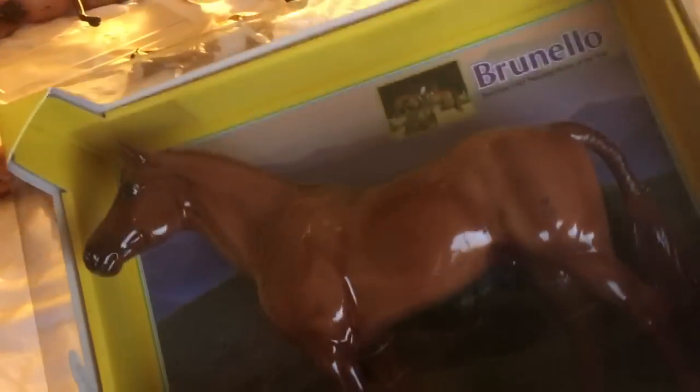But I conga this mold, and I have a complete conga, and I still have a complete conga, and I'm so sorry. She's so pretty. And then I picked out from my Brunellos the darker one. He has a really pretty dark face. Oh my gosh, you can't even see him. And he is so shiny and pretty, and I'm not sure if I'm gonna keep him, but we'll see how things go. I'm so sorry, it's so shiny.